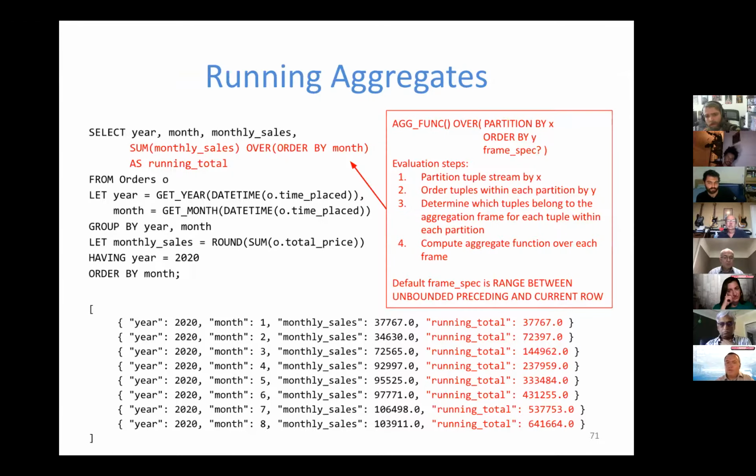There is no frame specification given in the window function call here. So the sum function will use the default frame specification. And the default, same as in SQL, is a range between unbounded preceding and current row. This shape of frame corresponds to a running total computation. The query intent is to produce monthly sales in the year of 2020, along with the running totals. To achieve that, it first aggregates sales by month, and then uses the window function call to compute running totals over those aggregated values.